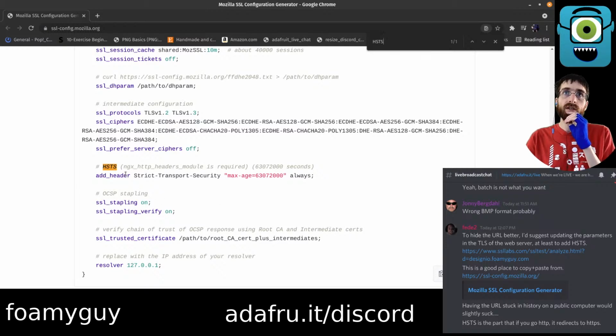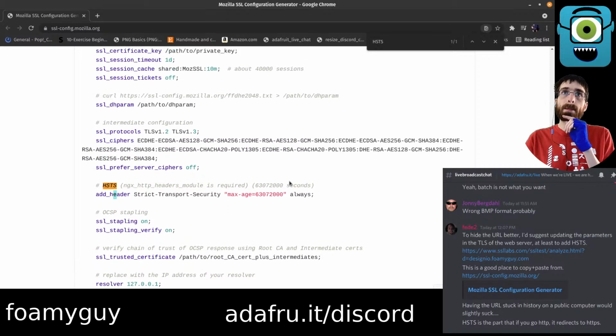So this is saying add the header Strict-Transport-Security. So that's what STS must mean, and then H is for header, of course. Strict-Transport-Security, max-age, a bunch of seconds, always. Yeah, we can check if we're using this.